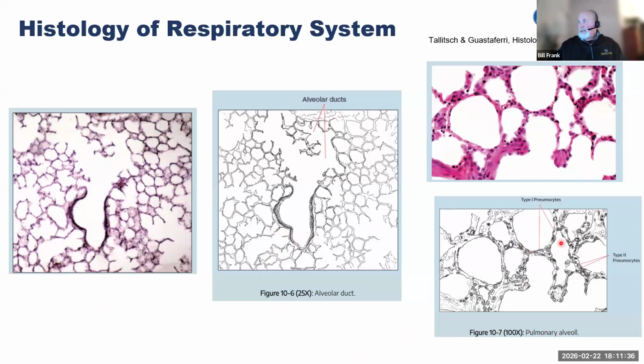Okay, and we can see that they're lined with type 1 and type 2 pneumocytes. Can anybody tell me which of those two are responsible for producing all of the forms of the surfactant used to keep the alveoli open? That is right. Boy, you guys are on it tonight. Type 2 pneumocytes. Very, very good.